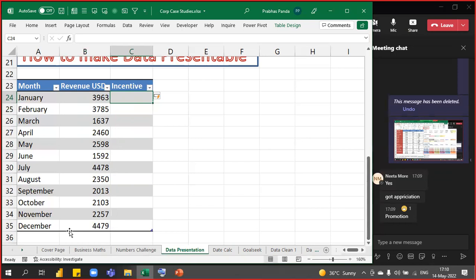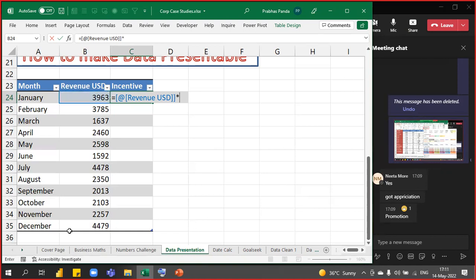Now, coming to the formula, incentive calculations, as we discussed, it should be 2% on revenue. So we'll go for equals B24. So when I took B24, I click it, automatically it takes this square bracket, the red symbol, column header name, and all this. This is the predefined formatting feature of our table format. You don't need to go and create, don't bother about creating this also. It automatically takes, don't worry.